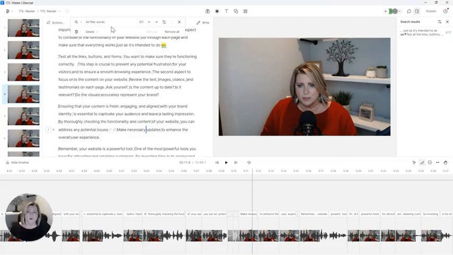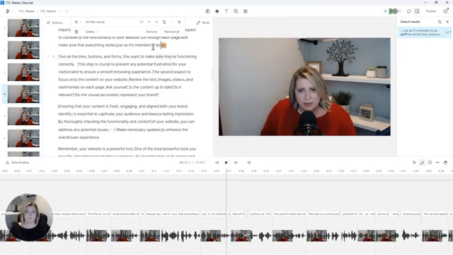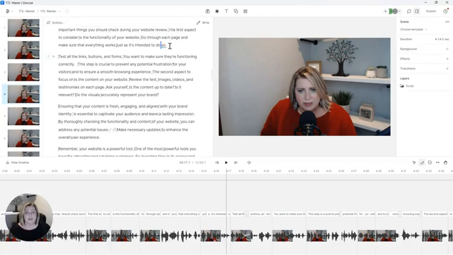So if it finds filler words, what does it do? Well, you can see right here, it has found one. Again, you go over to the right to the search results. And if I click this button, it brings me right to where that is found. Test all the links. And it plays it for me, just as it is intended. That is not technically a filler word. So I don't have to do anything. I can just close out of it. But if it was a filler word, I could actually click remove. So I'm just going to click the X here because I don't want that filler word removed. In this case, it's not one.